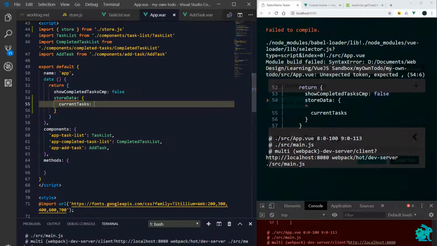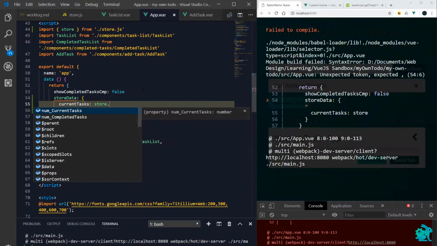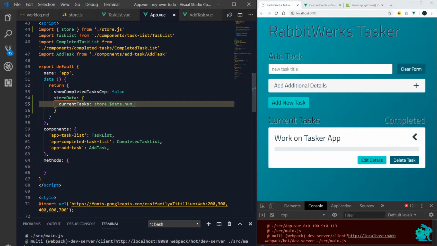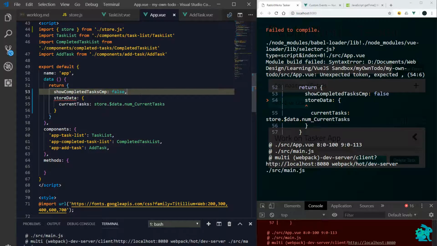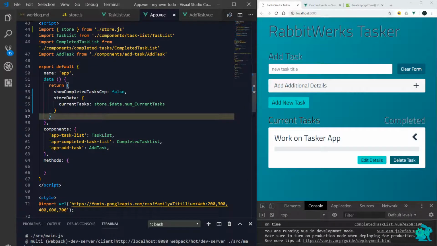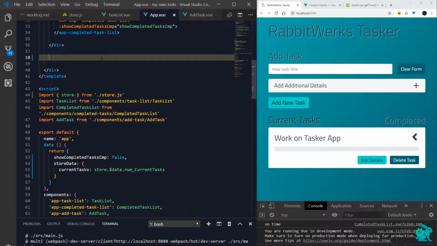tasks. That's going to be set to, I think we can just go the store dot data dot current tasks, and then just interpolate that here.